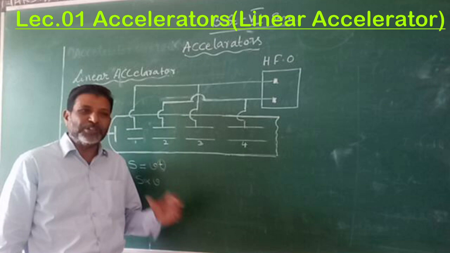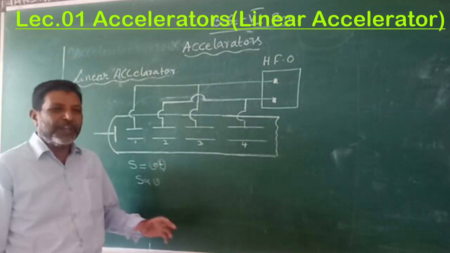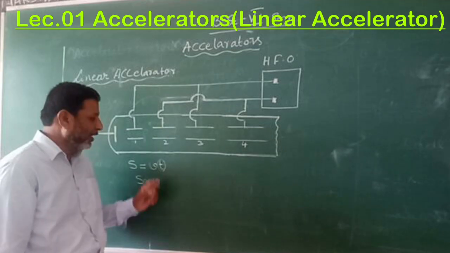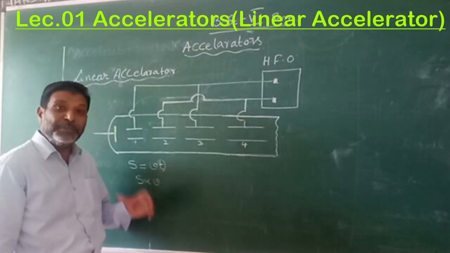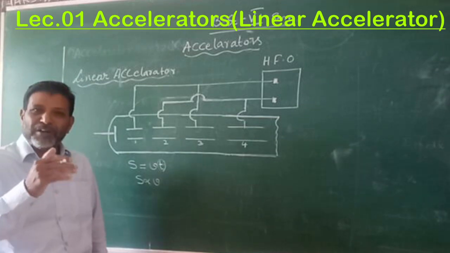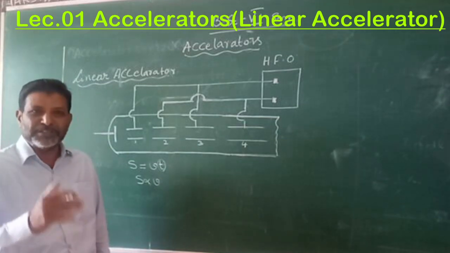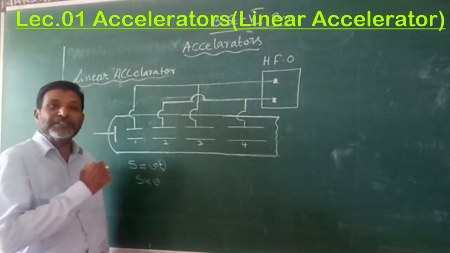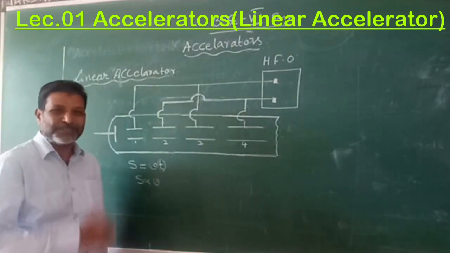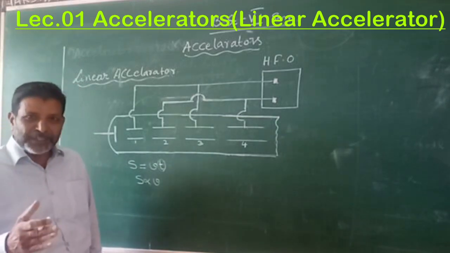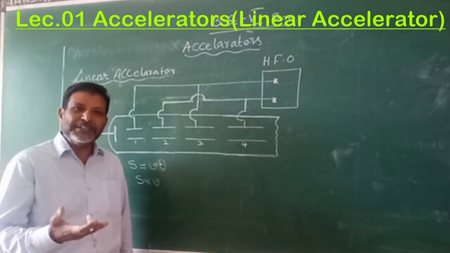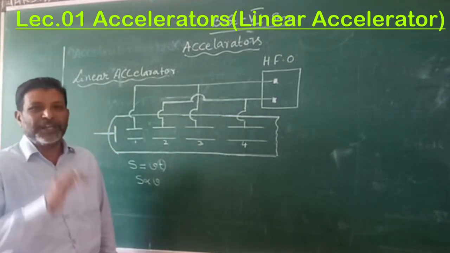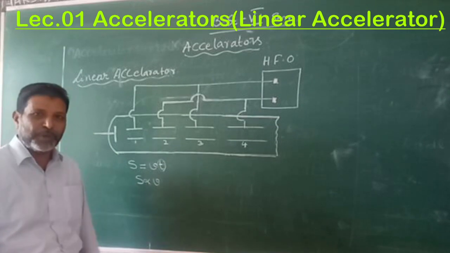Distance is directly proportional to the velocity when you maintain time as a constant. Its meaning is that if you want to maintain constant time, and the velocity increases, then it has to travel more distance, doesn't it? To maintain the same time, if the velocity increases, then it has to travel more distance. Then only the time will remain the same. This is the one point.